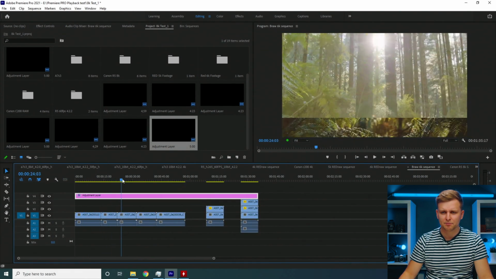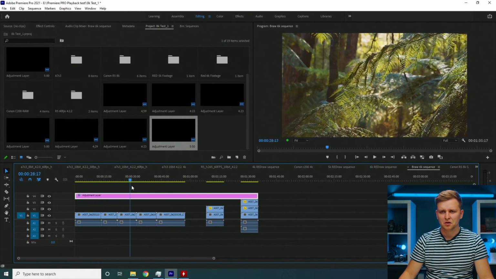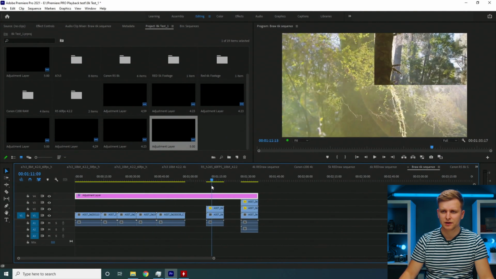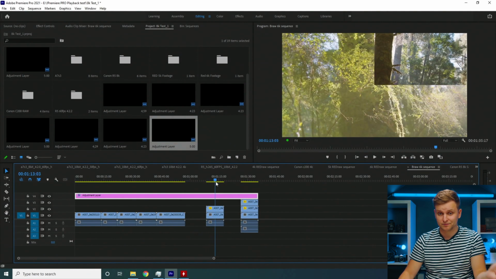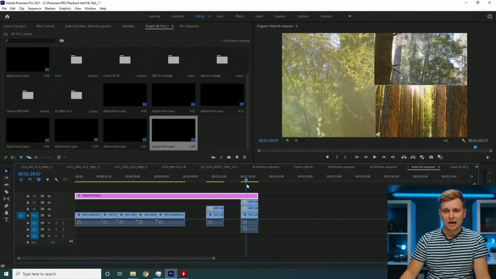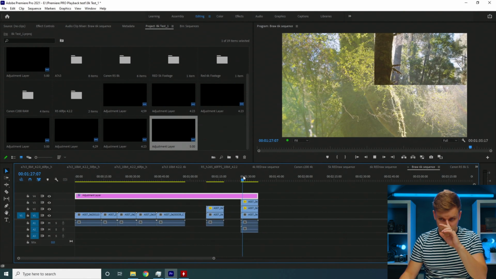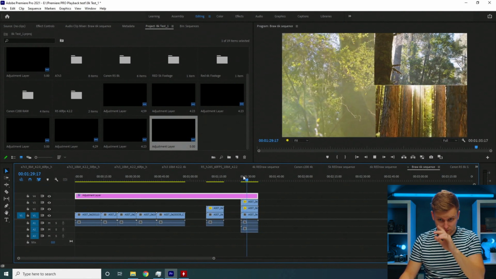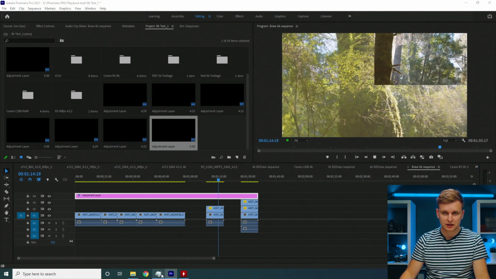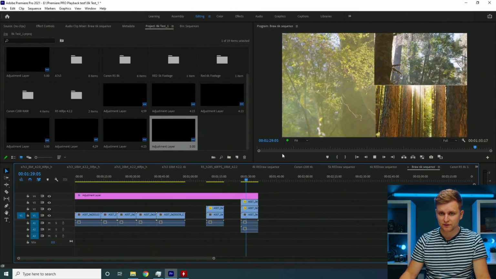So this is B-RAW now, Blackmagic RAW. Looks like no problem, very smooth timeline, a lot of frames being produced over here. Two B-RAW clips on top of each other, 6K clips, no problem. Three 6K clips on top of each other with a color grade, and we're seeing no problem over here. Let's just press play over here, see what it can do. Okay, two B-RAW clips on top of each other with color grade. Seems like it's no problem. Three B-RAW clips on top of each other with the color grade.